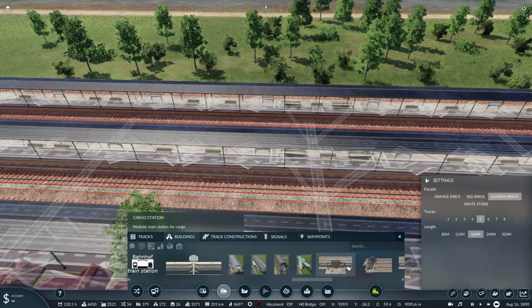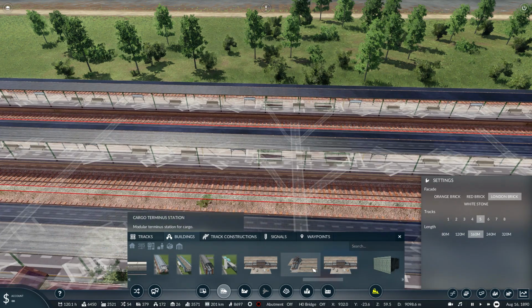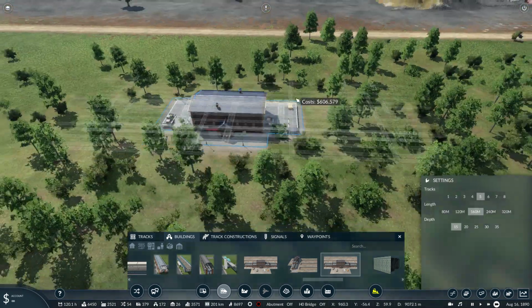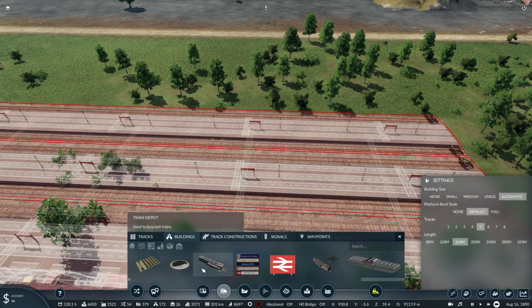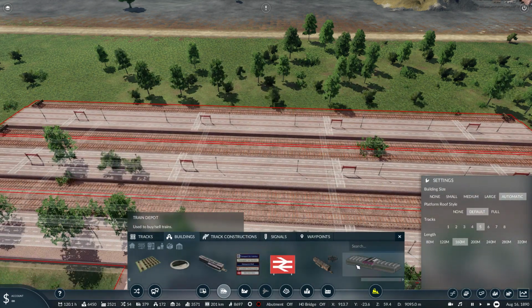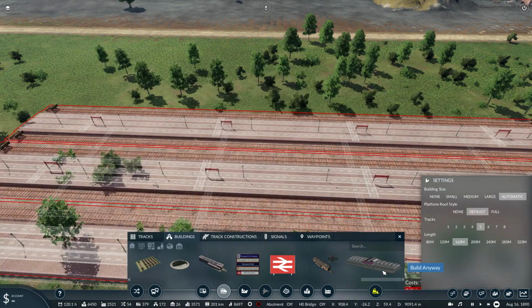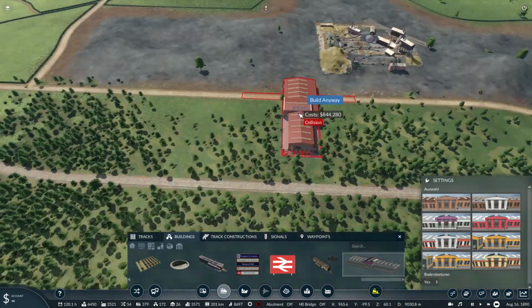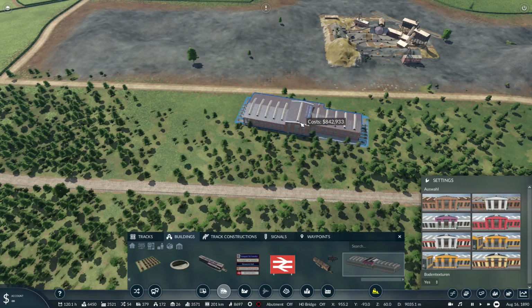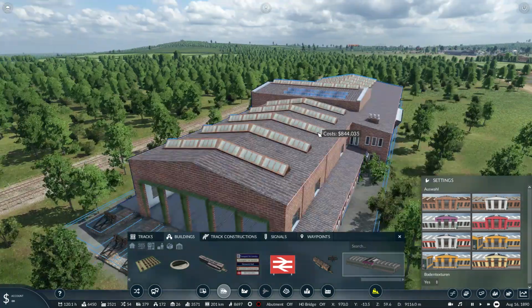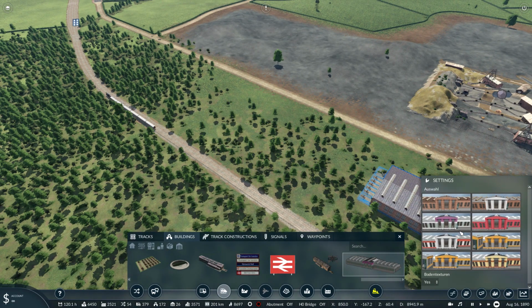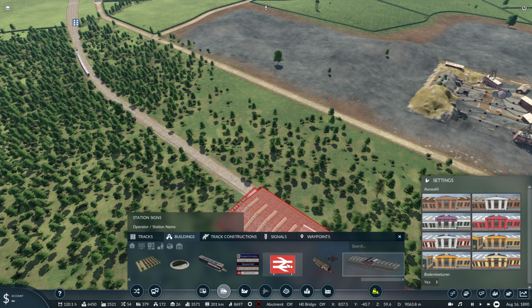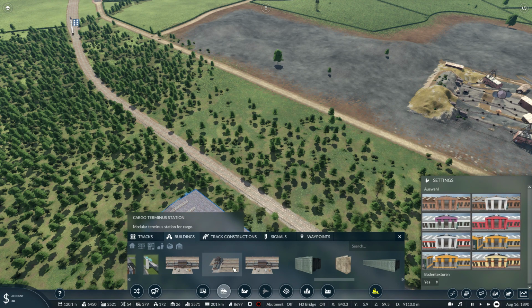No, we want cargo. Cargo station. Focus. Underground cargo station. No. Overground cargo station. A turntable? No. That's a proper depot right there. That's very nice. But no, I'm getting distracted.